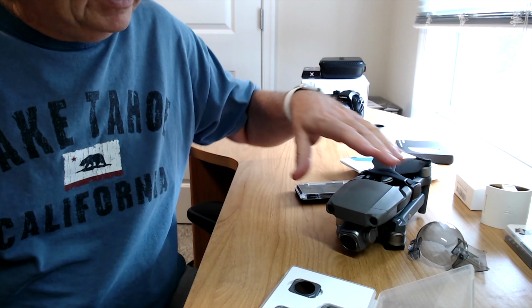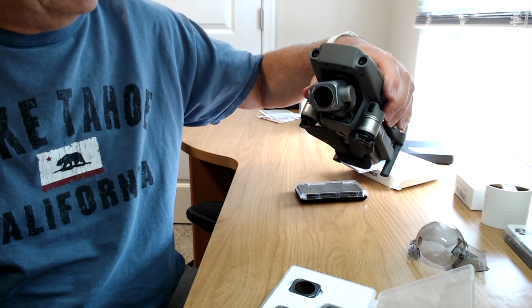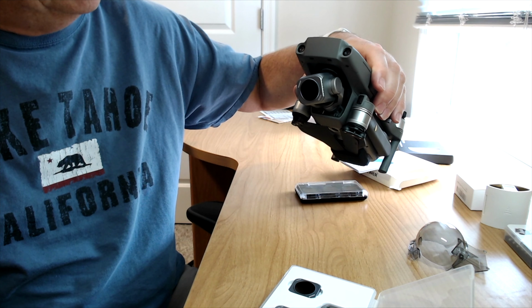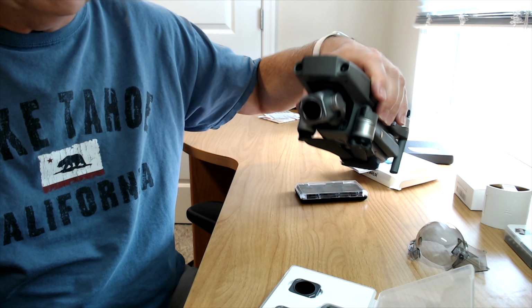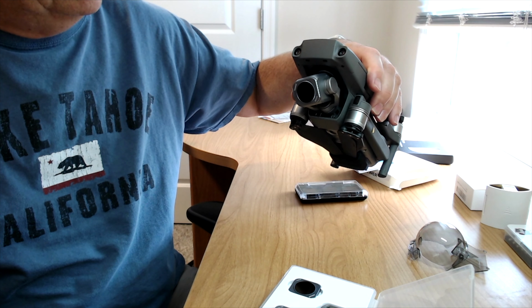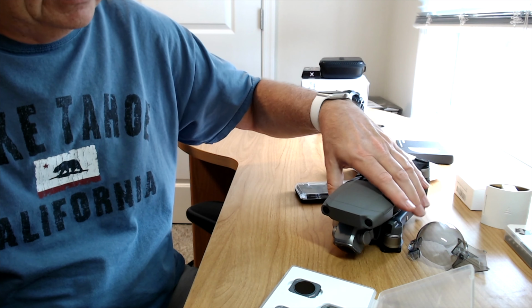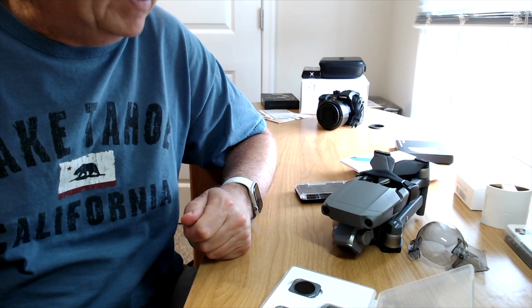So that's really it. I've shown you how to take on and off ND filters very recently. I've even shown it a couple times in a couple Mavic Air 2 videos. It's the same process, so I'm not going to do it again here. Half the time my hand covers it up anyways.